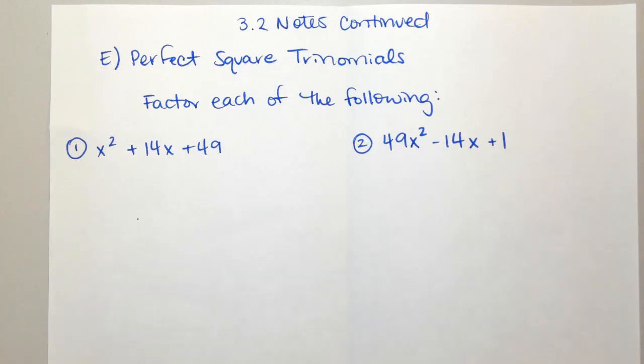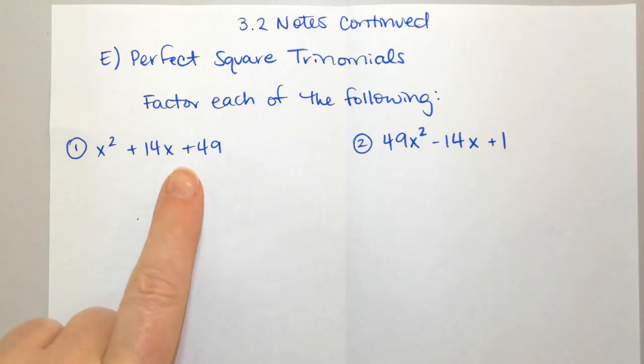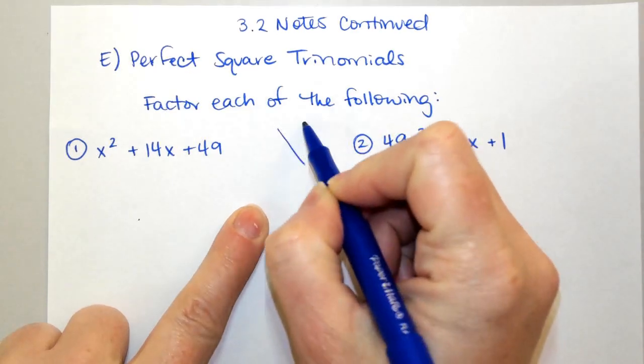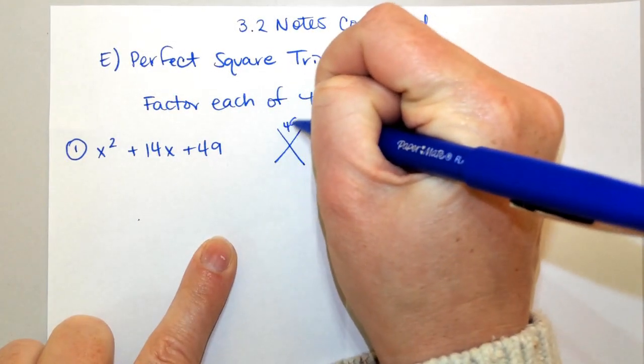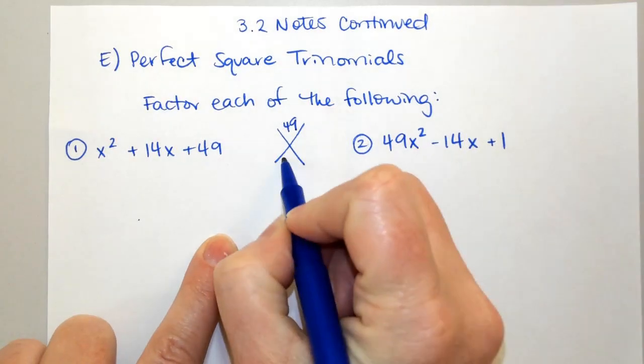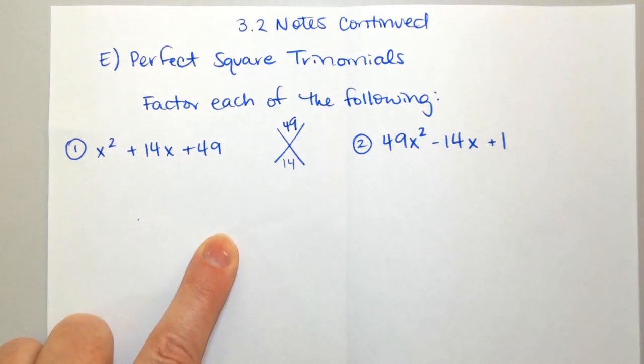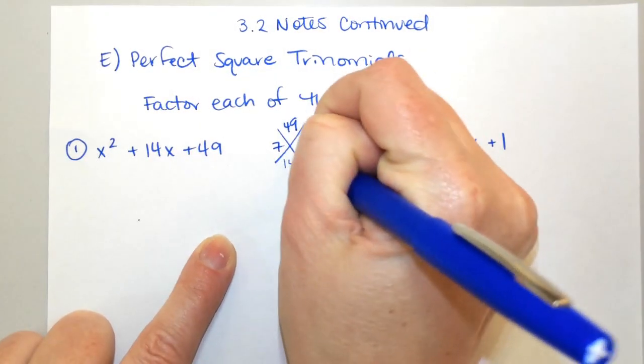All right, so you guys had a little bit of time to work on factoring these. If you were factoring them like we learned last time, that would totally work. So for example, this first one, I'd be looking for two numbers that multiply to give me A times C, so 1 times 49. But then those same two numbers are going to add up to be my B value, 14. So what are the two numbers that work there? 7. Okay, so 7 and 7.